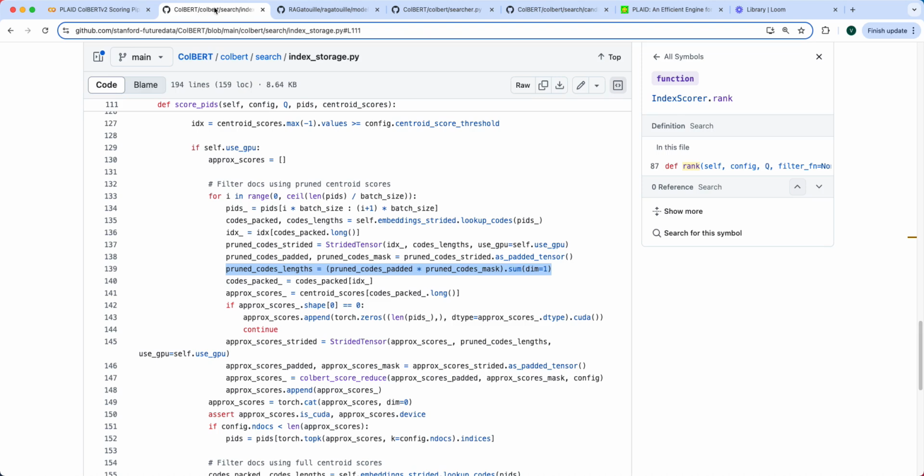All right, so we can go back here. We already did this and we already did this. We don't need to append because we're not doing batches. So what I'm going to grab is these 2 lines, which does pretty much what we did here with our IDX; we're going to do with our approximate scores.